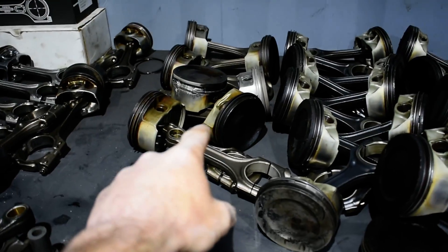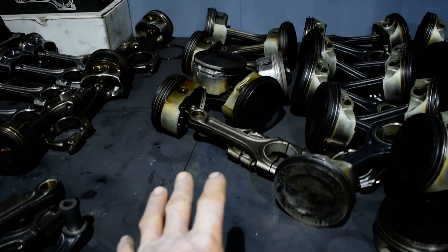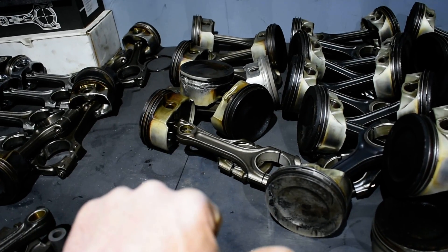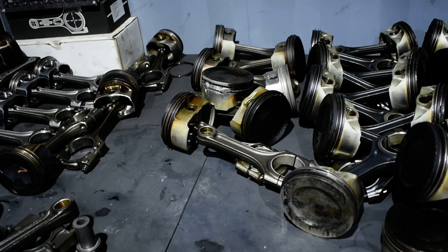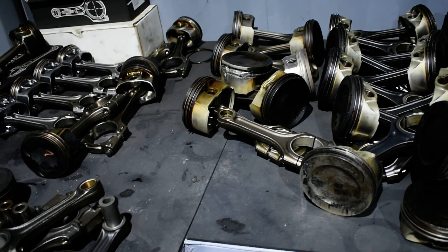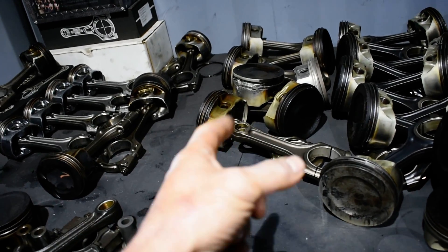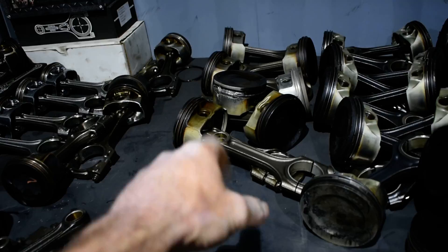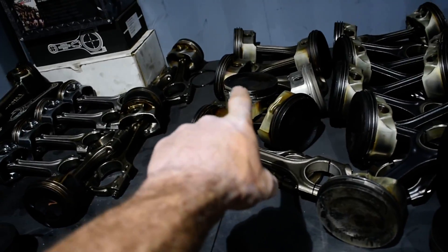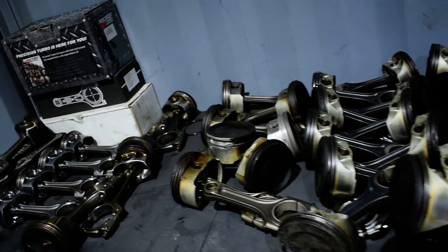I have only one set of M113K pistons, and this is because of one mistake. The intercooler tank was empty — we didn't put coolant inside, I wasn't here. The customer came, he wanted to drive the car. One guy working here gave him the car without coolant inside, didn't say anything to anybody. He sent the customer off and the piston melted. Without coolant inside the intercooler tank — that's why the stock piston melted. Otherwise we'd never have any piston from M113K.